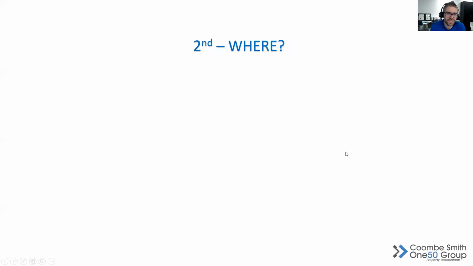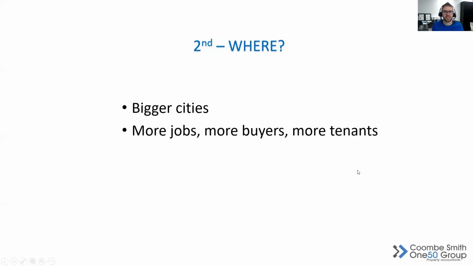Second thing I look at is where. And to me, I like bigger cities. I like people. If I have to sell my house, I want lots of buyers. If I have to rent the property, I want lots of tenants. I want lots of jobs. I want lots of infrastructure. I don't want just one freezing works that I'm relying on or one employer. I want lots of options so that if something happens, I'm not in a lot of trouble.